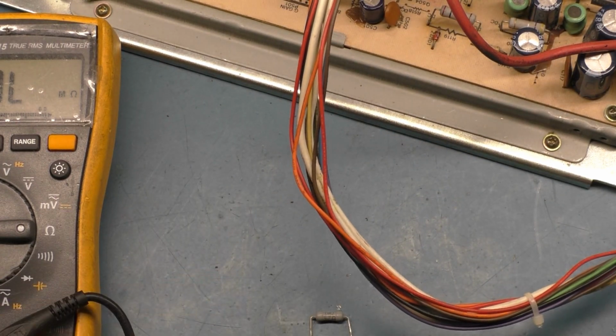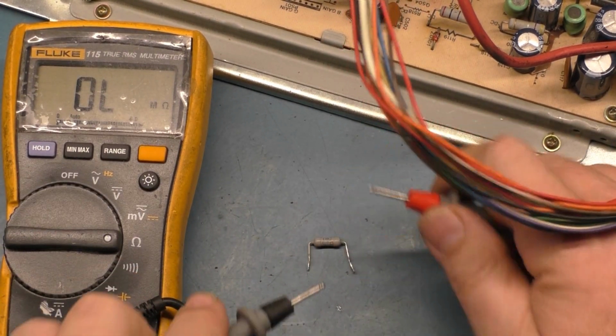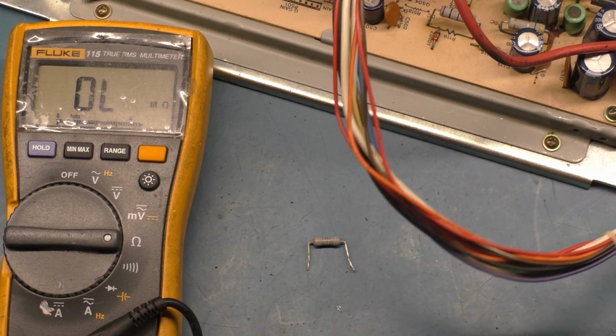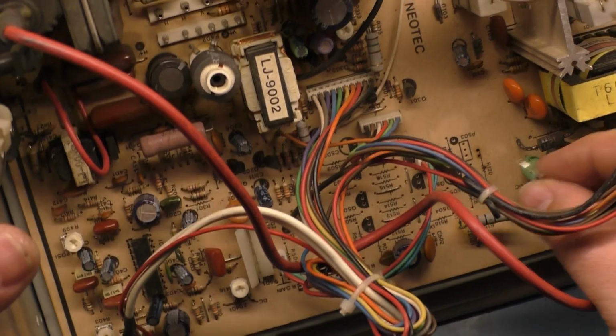Okay, and if we test this one out of circuit, it's a bit warm. I just put a soldering iron on it, but it should be 4.7 ohms, and we get 4.9. Well, that's more like it. So let's get this guy in here and we'll test it again.